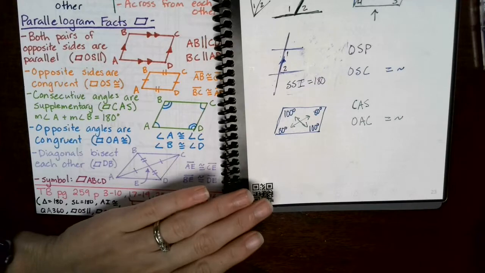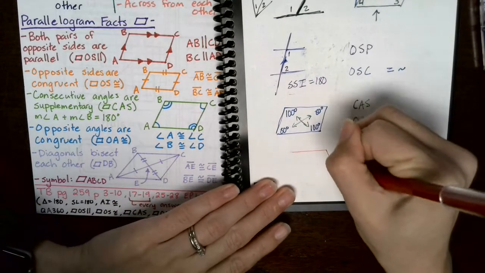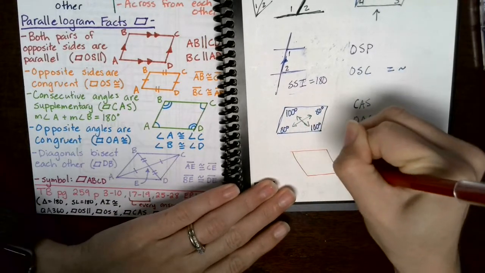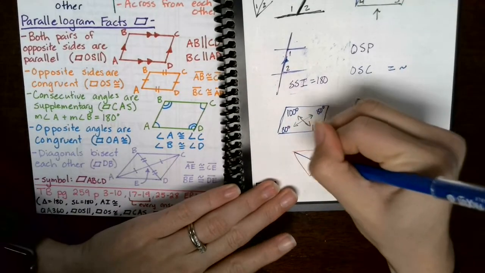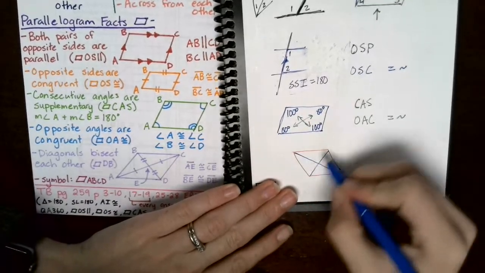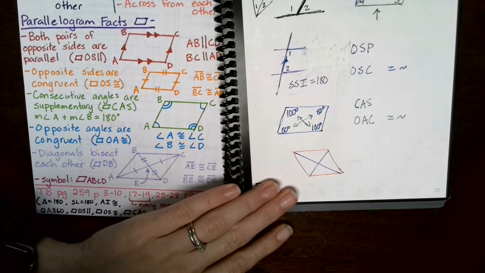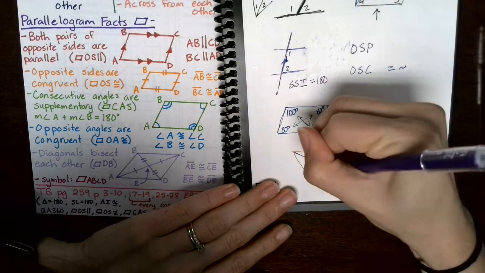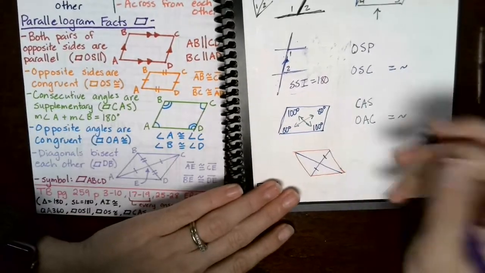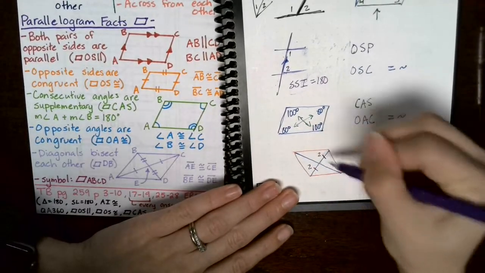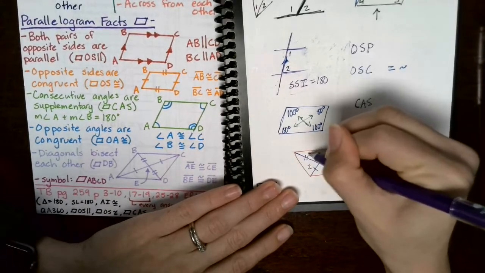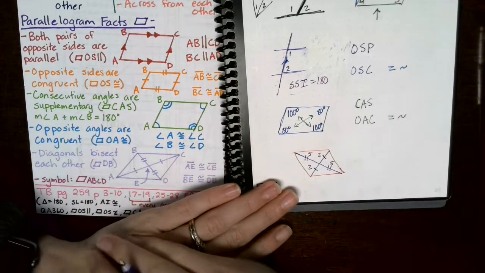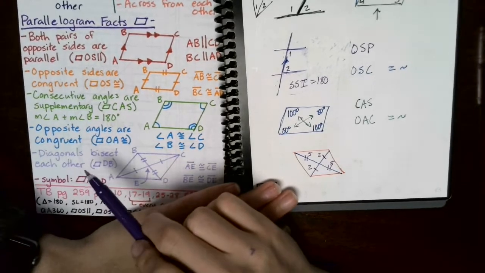So think about what bisect means. It means to cut in half. So if I have a parallelogram, the diagonals go from corner to corner, across the shape. So what it means to bisect each other is to cut in half into two equal parts, right? So if I cut this in half, those two parts are equal. So if this is 2, this is 2, this whole thing's 4. Same thing over here. If this is 5, this is 5, this whole thing's 10. So that's very important about the diagonals.